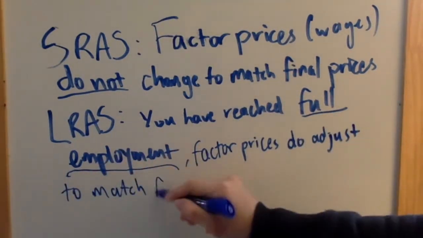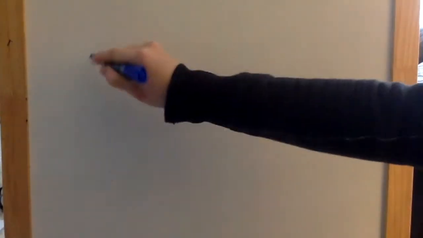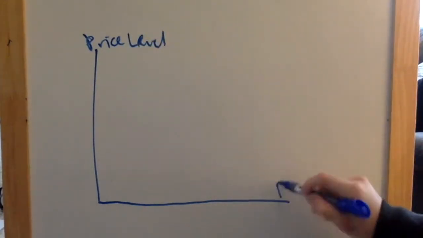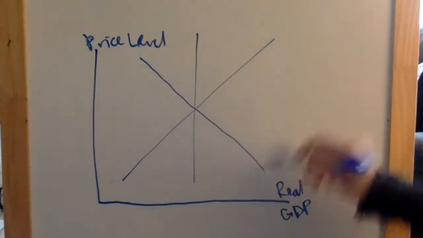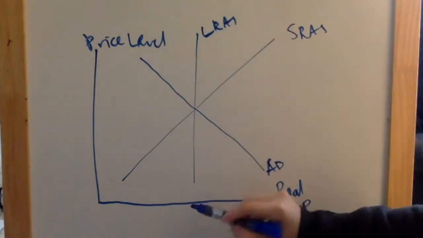But in the long run, you have reached your productive capacity and achieved full employment. So it's a straight line as no more output can be reached. This is also why YFE, full employment, is at the long-run aggregate supply. Because long-run aggregate supply is the maximum capacity of the economy, the output level will always return to YFE.